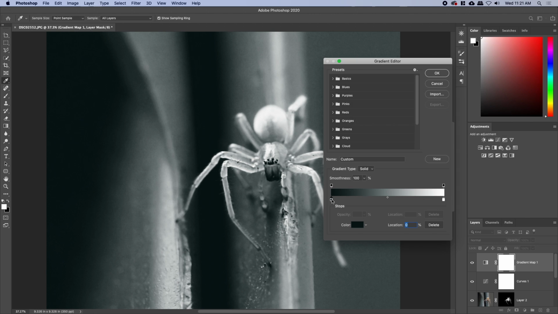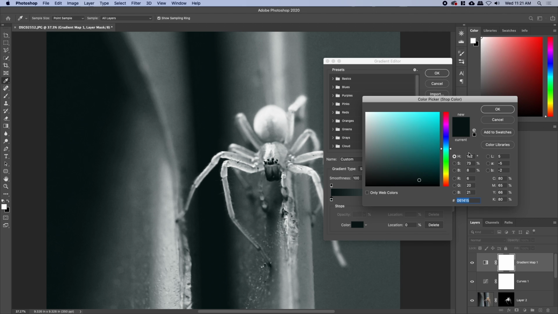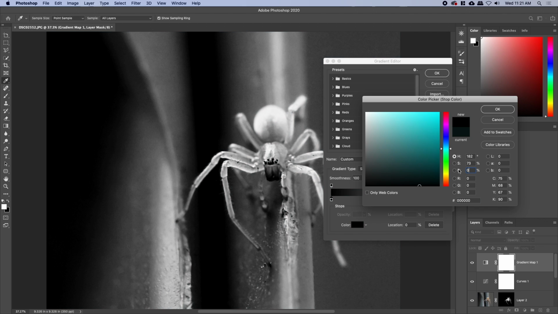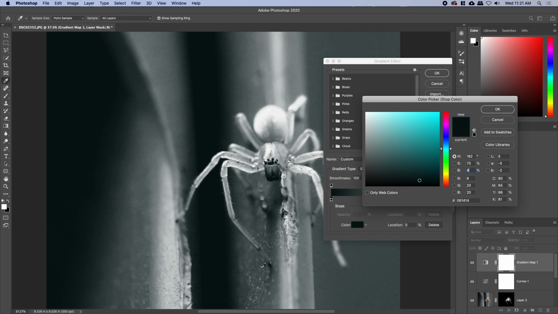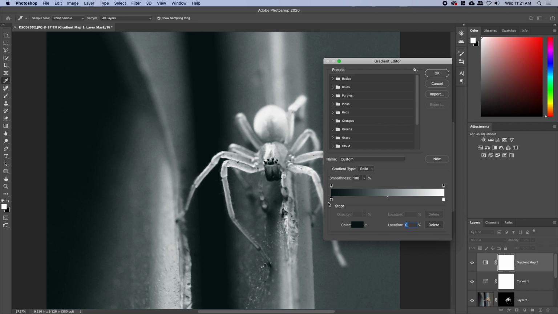Cool. What brightness level are we at? 8. Let's put it at 0. No, we need a little bit in there for color. Let's do like 5. Let's go back to 8, and then let's push this to 8%. How's that look? Yeah, we'll leave it at 0.